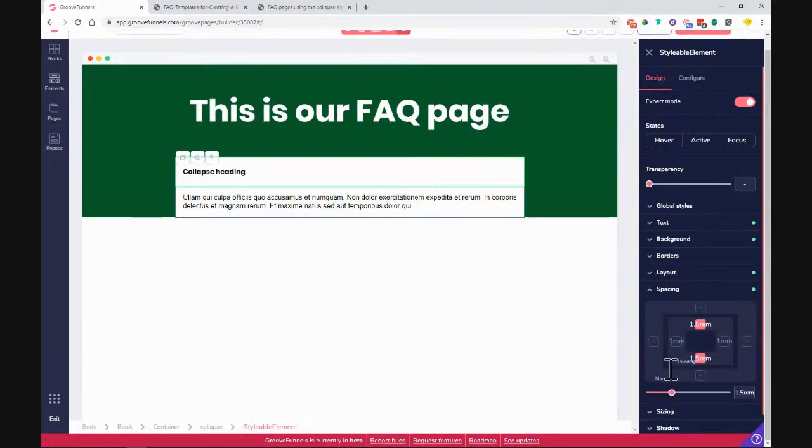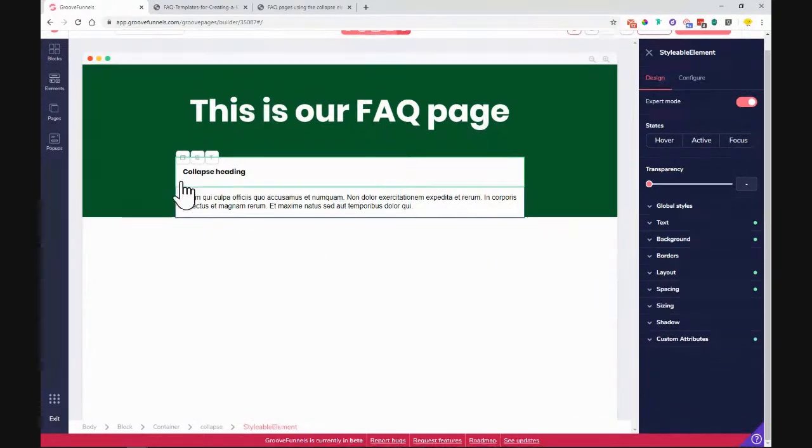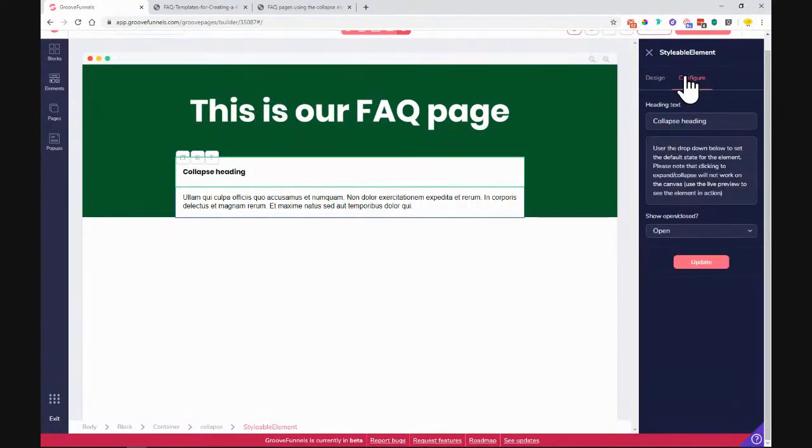So that is it. And then how do we actually change the text? Once you click on it, you cannot change the text in this collapse heading. What you would need to do is choose this part, and up here in the upper right hand corner, you can come to the configure tab. Once you click over here, you can see that the collapse heading is here. So this is the text that is changing once we change it here. So let's just type in first question like this. And what happens when we update? It basically pops over and then it shows the text that we wrote here.